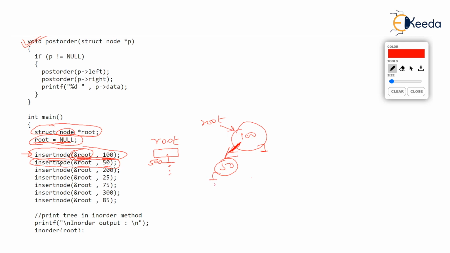I hope you are understanding. Now, the best way to understand this insertion algorithm, this is what I usually do in the classroom, is that I ask my students to assume that a bigger tree is already created. I ask the students that for some time, you all assume that 100, 50, 200, 25, 75, and 300 are inserted. Just assume. You will know how they are inserted, but you just assume that so many values have been already inserted.